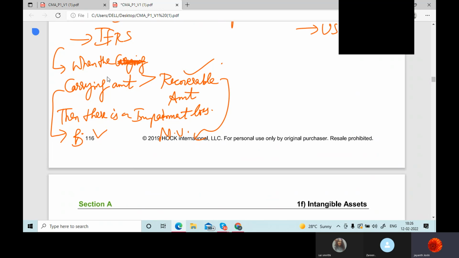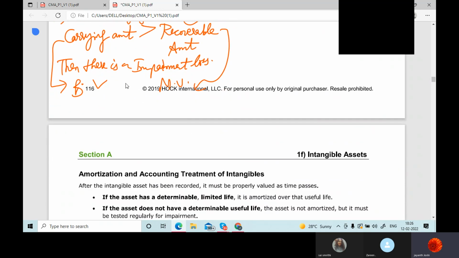So when your carrying amount is more than the recoverable amount, you are showing the value of the asset in your books, in the balance sheet, as 1 lakh, and when you are ready to sell that asset, you are only getting 70,000 in the market. So the phone which is in actuality worth 70,000 you are showing as 1 lakh in your books. So there is a loss of how much?